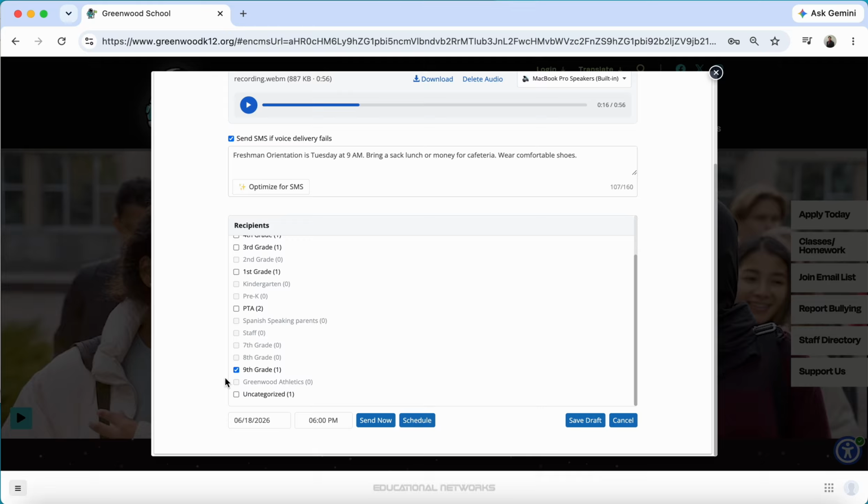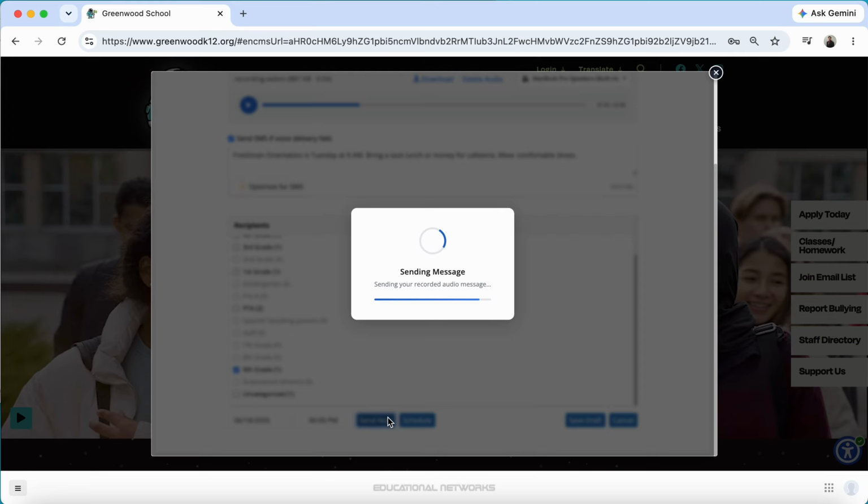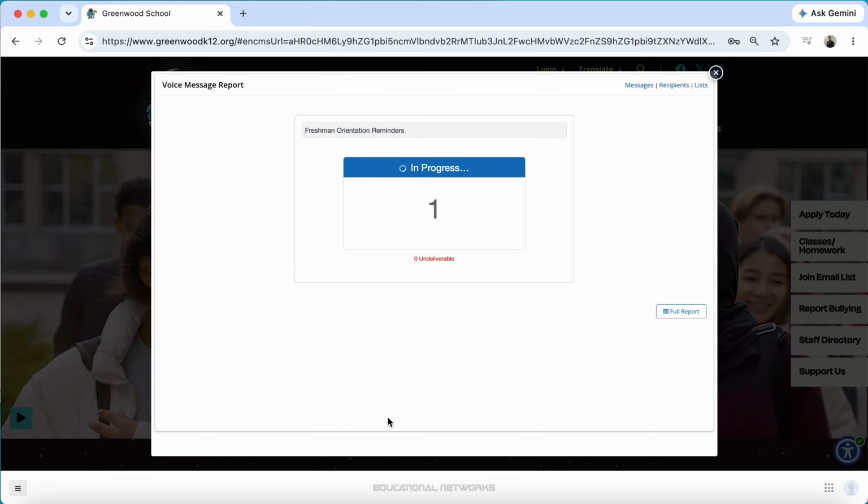We got a couple of options in terms of sending this. One thing that we can go in and do is we can go in and choose a date and time to schedule this, or we can go in and press send now, as we're going to do here. So let's go ahead, press this. Awesome. I just got the call.